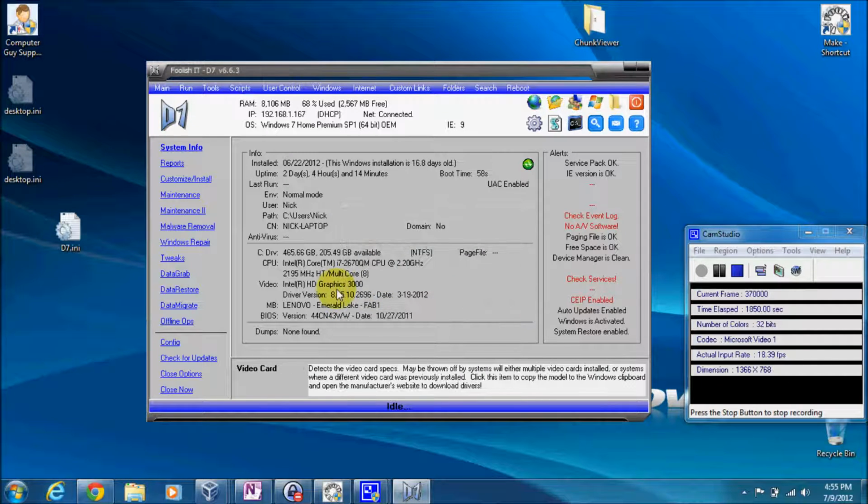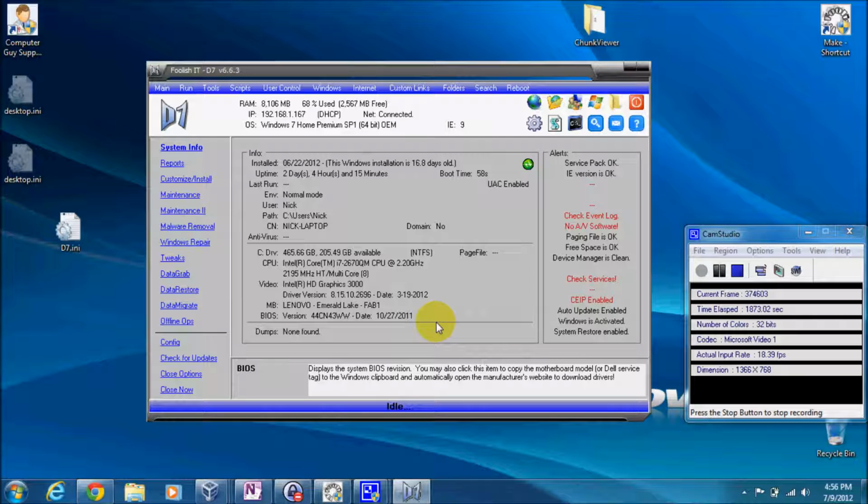Now the neat thing about this option is if you're actually running like a Dell, it'll have the service tag displayed there. So you can click on it and it'll ask you to go to the Dell support website. Well, it'll also automatically copy the service tag to the clipboard. So all you've got to do is paste it in once the website opens.